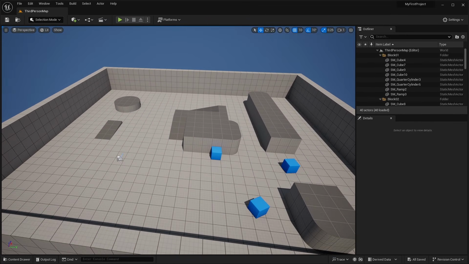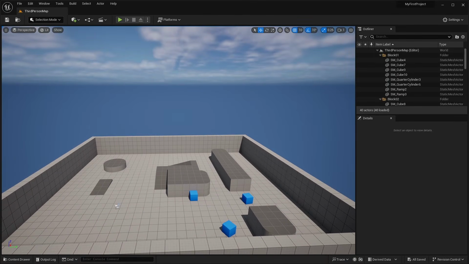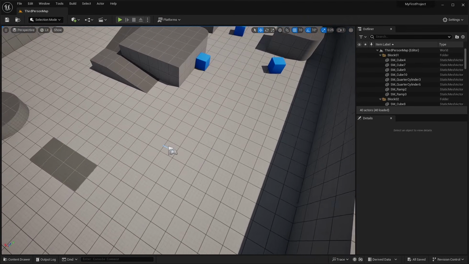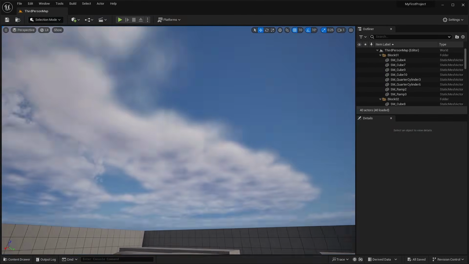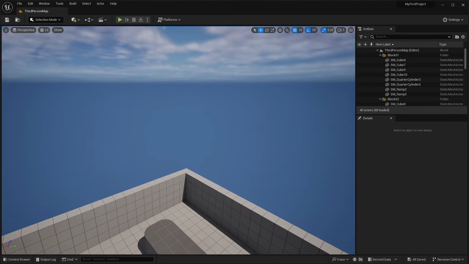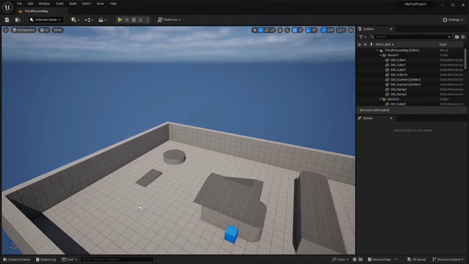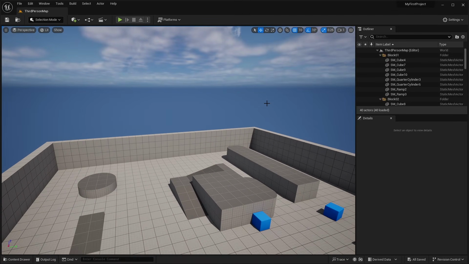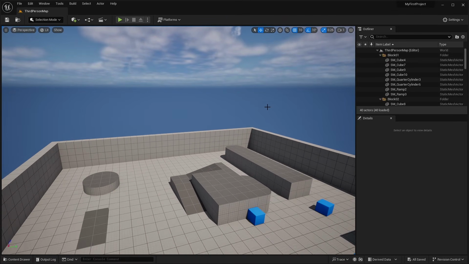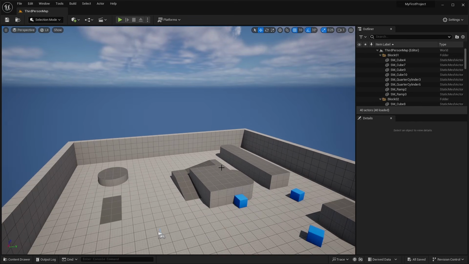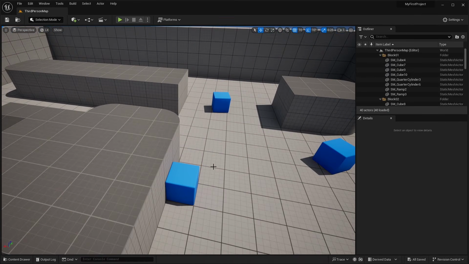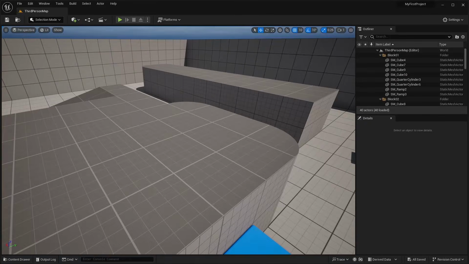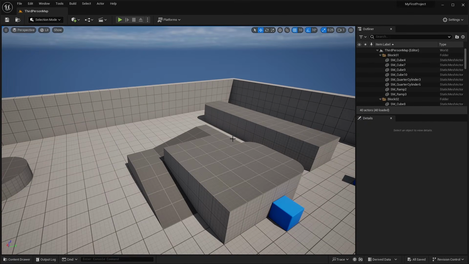Okay, so this is how you navigate in the viewport. You have to hold on the right mouse button and then use those WASD keys to move around. So if you look down, you can move down. If you look up, you can move upward like that, just by using your mouse and your WASD. Now there's some other different controls that you can do with your mouse. So if you scroll with your mouse wheel, you can see you can scroll in and out. So say I look down here, I can scroll in and scroll all the way out just by using the scroll wheel. And those are really just the basic movement controls that you need to know.